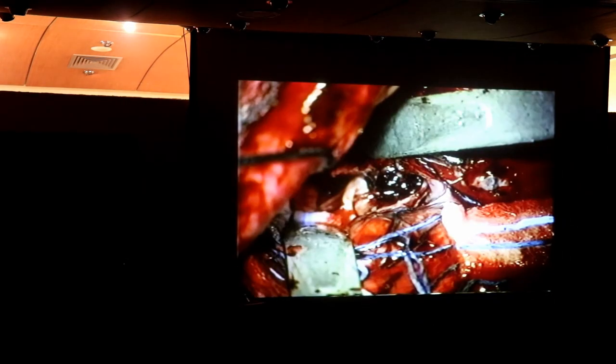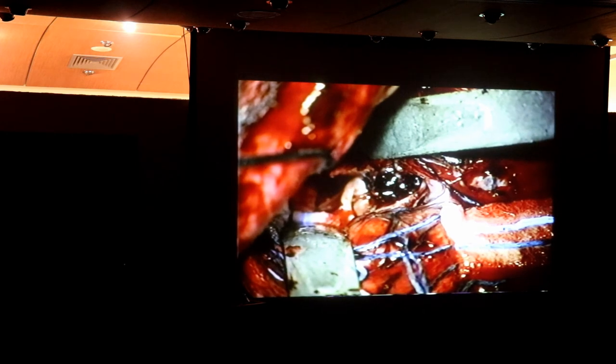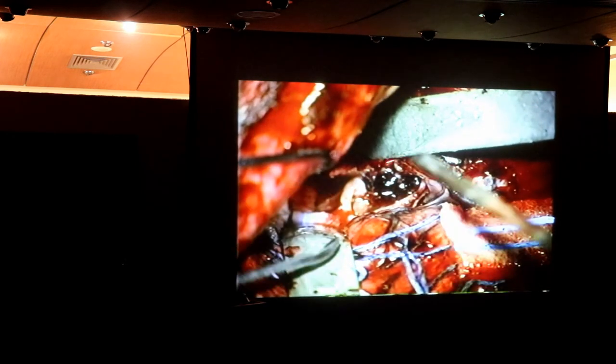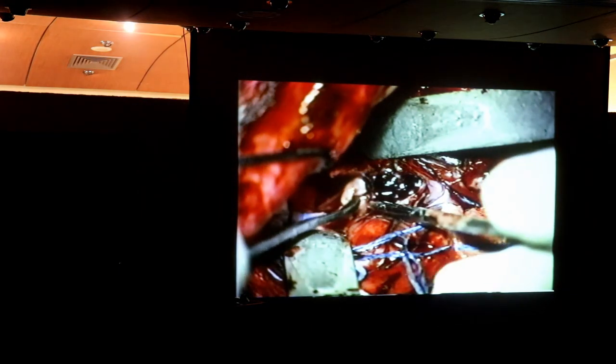Look at this clot, a very hard clot, because of 2 weeks. And I have to remove the hard clot off the fundus of the aneurysm. This is a clot on the fundus of the aneurysm. This is the middle cerebral coming to me. This is the aneurysm here, but there is a clot on top. I want to see the branches around it. So I'm trying to dissect. And as you dissect, it will rupture again.